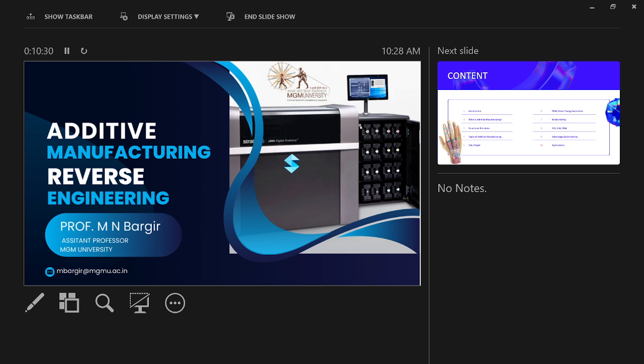But why is it called rapid? Because it doesn't require any core or die. You just use the CAD data and make the part out of it. So that's why it is called rapid prototyping. The first invention he made was not an FDM method. He invented the first method as SLA, that is stereolithography apparatus, in which the material is in the form of liquid, liquid resin or photoresin.